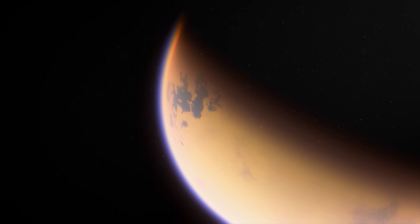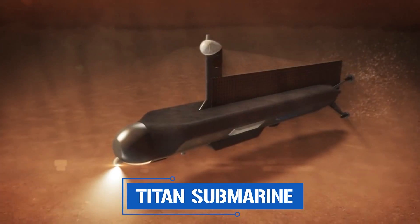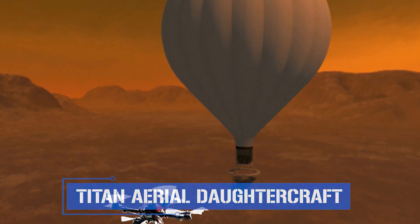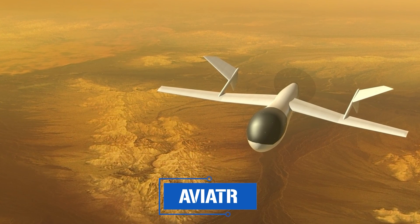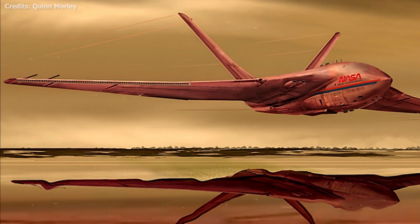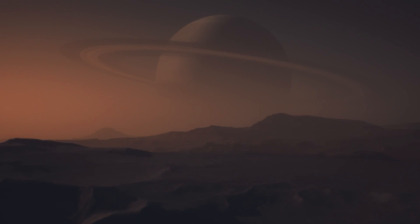That's why NASA is still commissioning more studies on future craft — the dream for a Titan mission isn't one that can investigate only solid ground, or only the atmosphere, or just the mares and lakes; rather, it's one that can do all three. Hence previous grants have gone to ideas such as the Titan submarine (a 2015 proposal to cruise through the dark liquid hydrocarbons of Kraken Mare), the 2014 and 2017 proposals for the Titan Aerial Daughtercraft (a rotor-equipped balloon), and a 2012 airplane concept called AVIATR. The hope with Titan Air is that it will combine the best of all three: flying through the dense orange atmosphere, sampling frozen shores with a drill, and drinking in liquid hydrocarbons to analyze them for signs of potential life.